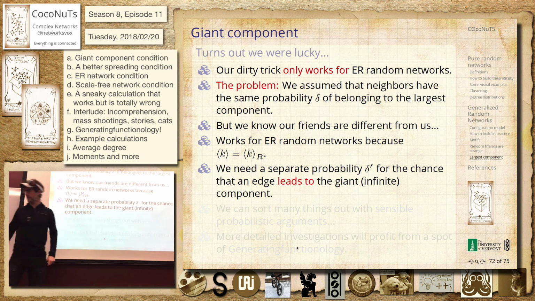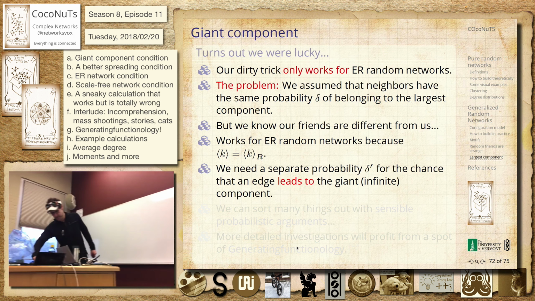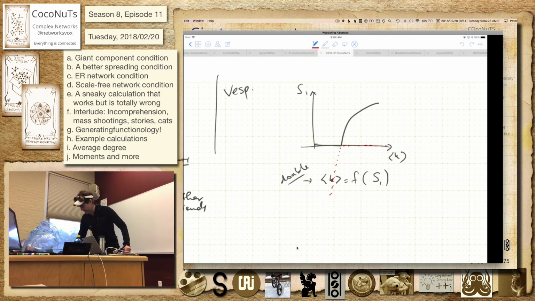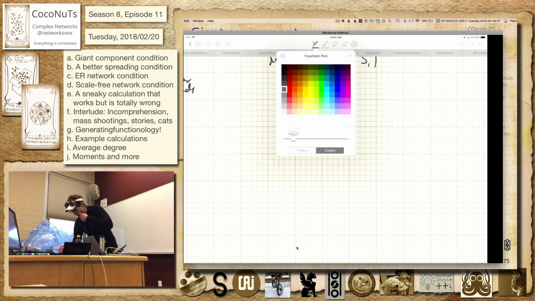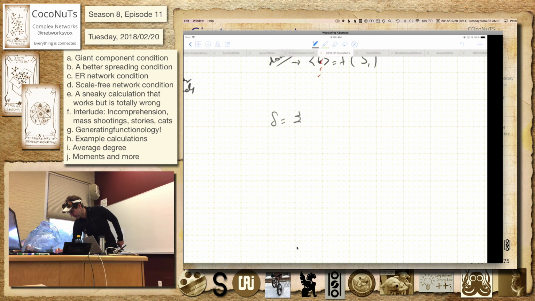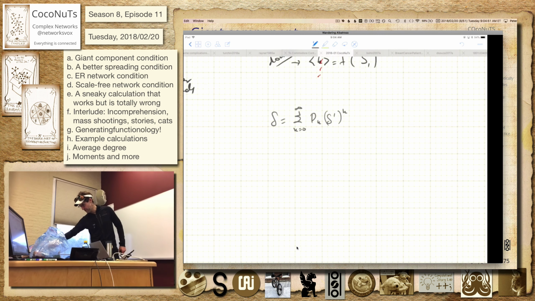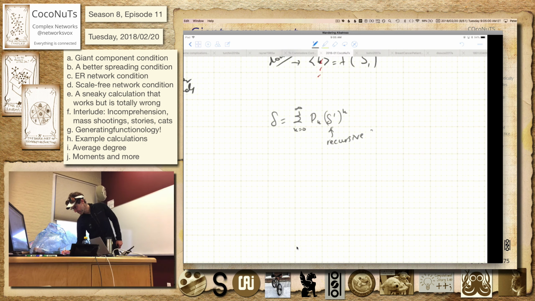So we need to do something like, and really, so this will be the smart thing to do. We need some, and I'll just bash some things here. So we need to have delta equals the sum from k equals 0 to infinity. It would have to be p_k, and then it would be, did I say, yeah, just delta prime to the k. Right, so delta prime is the probability that if you run along an edge, you reach a node that's not part of the network, the giant component. Really, you find a recursive story for the delta primes.